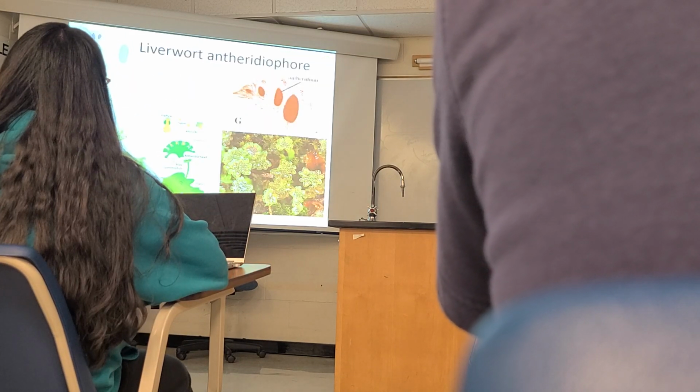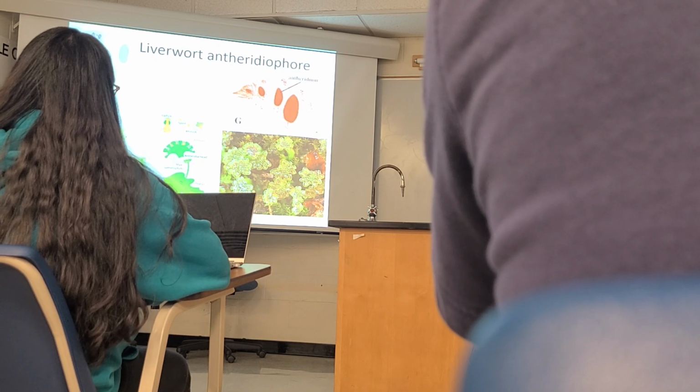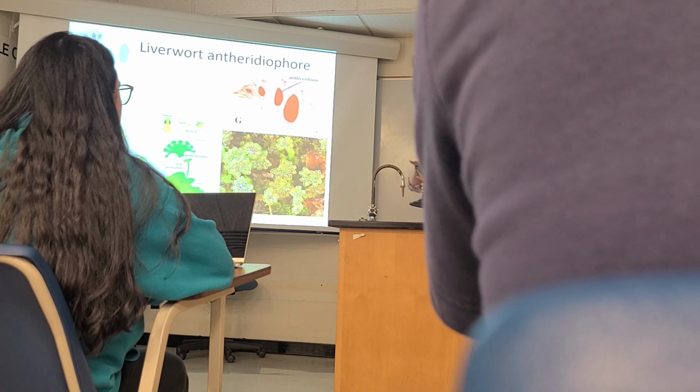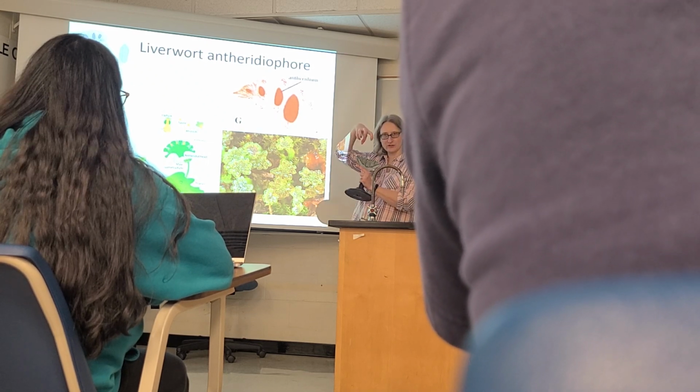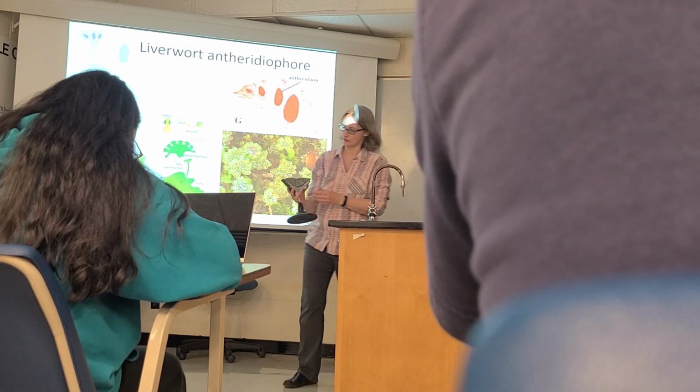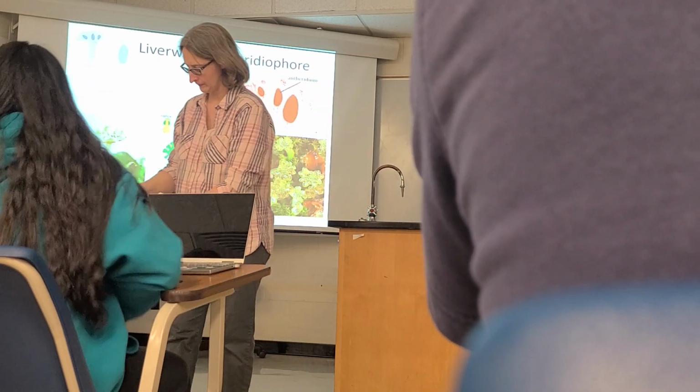Okay, we're going to look first at an antheridiophore. This is going to be the male one. This is what the antheridiophore looks like. It's more flat-topped than the archegoniophore. The archegoniophore has those things that look like fingers that stick down. This is more flat-topped. Inside of this, I'm going to bring it a little closer, you'll see these rounded oval shaped things right here, those are the antheridia. The whole thing is called the antheridiophore. The little individual circles here are the antheridia. That's where the sperm are actually being produced, in the antheridia, on the antheridiophore.